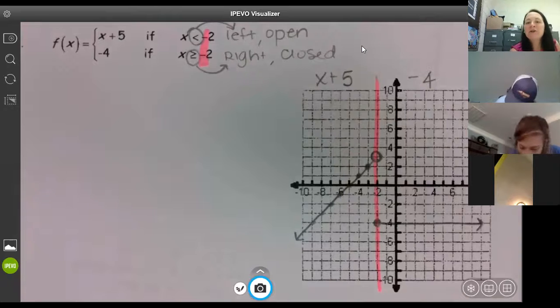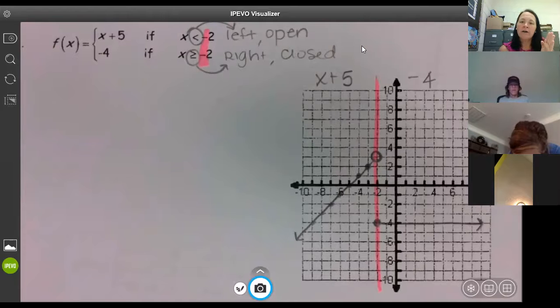That is a piecewise function. So what we're doing today compared to last week is that we're going to graph on one side one function and on the other side a second function. So the second function is what we're doing different than Friday or Thursday, whenever we did it. Okay, we're going to do a lot of these. Don't freak out.